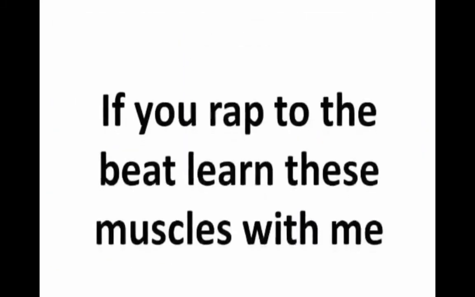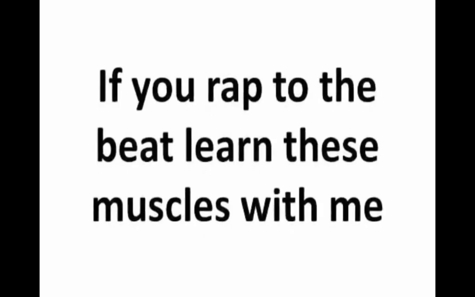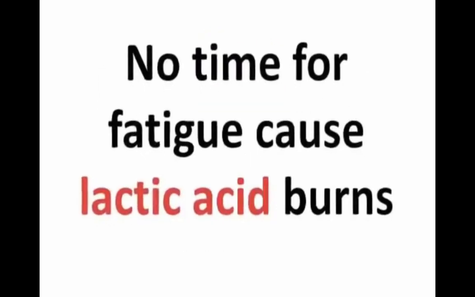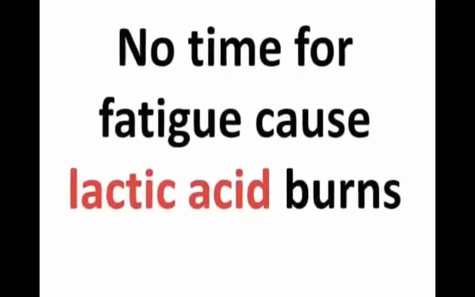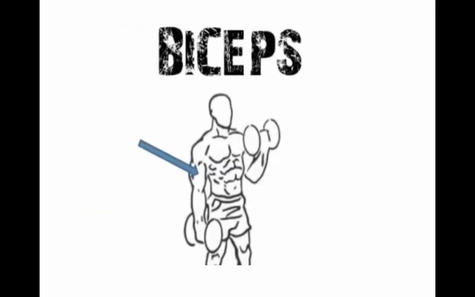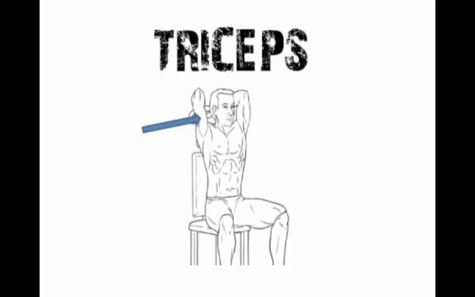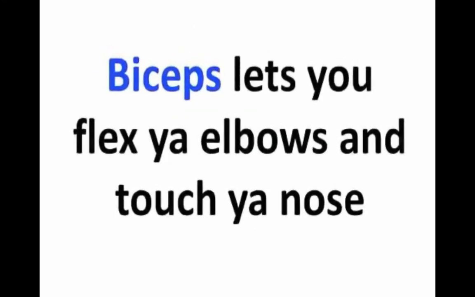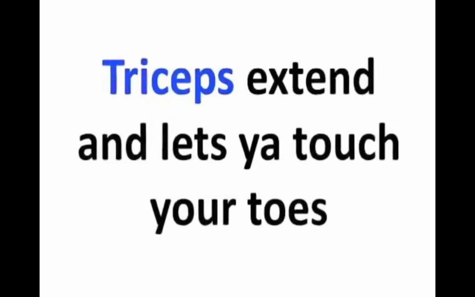M-U-S-C-L-E. If you rap to the beat, learn these muscles with me. The 12 major muscle groups, that's what we're gonna learn. No time for fatigue, cause lactic acid burns. On the front of your arm, you'll find your biceps. On the back of your arm, you'll find your triceps. Biceps let you flex your elbows and touch your nose. Triceps extend and let you touch your toes.